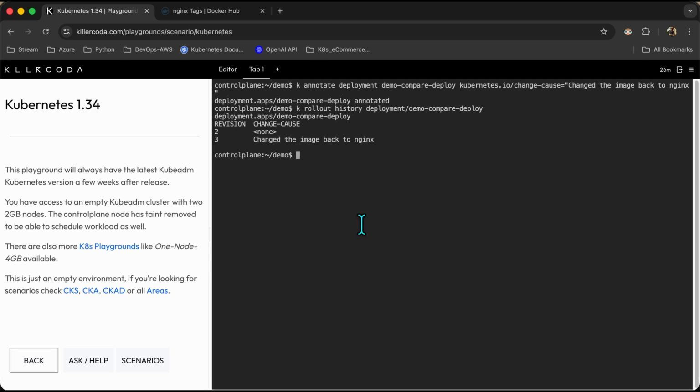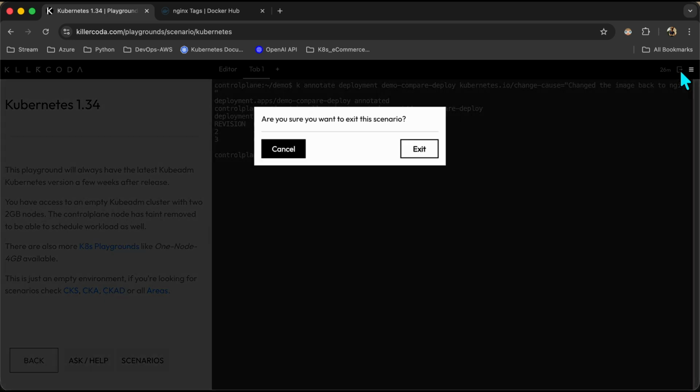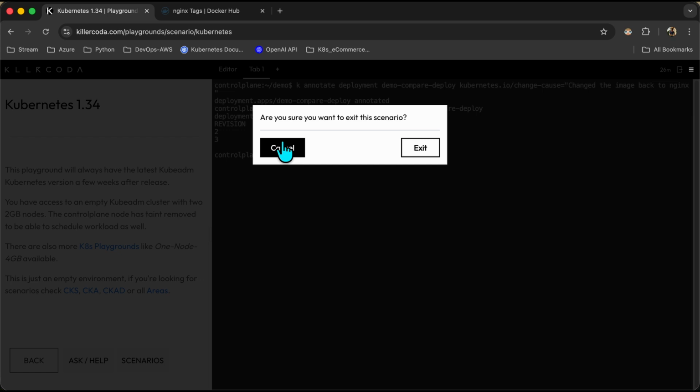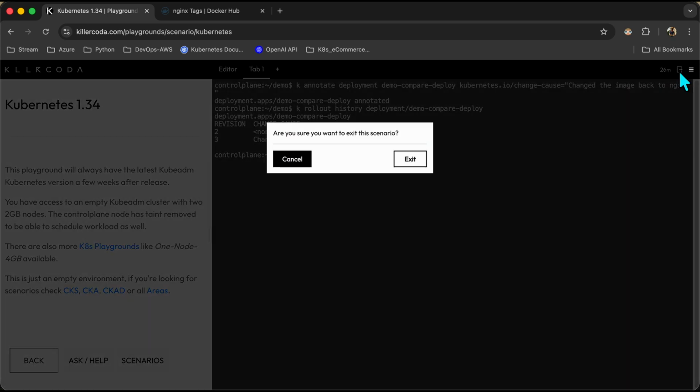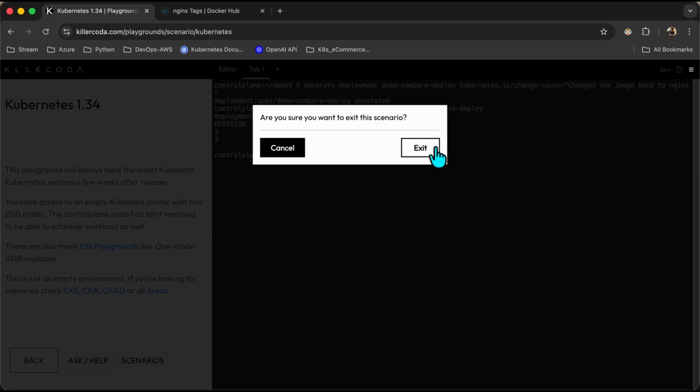This is it for deployment. Remember, after you use the machine or the environment here, exit it. Of course, if you don't use it, it will close after an hour or whenever the time is up. But it's better to close it like this so that the resource is not wasted. Sorry, I clicked on the wrong one.